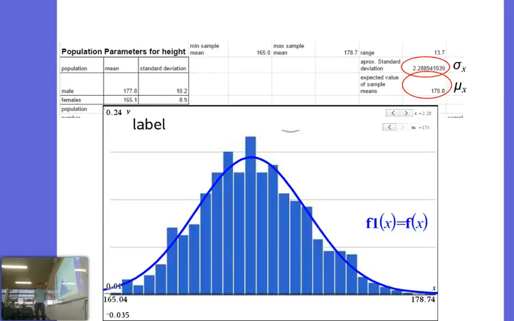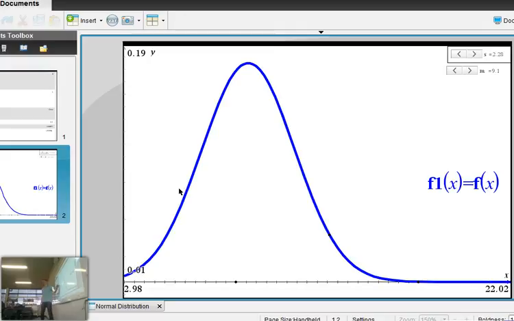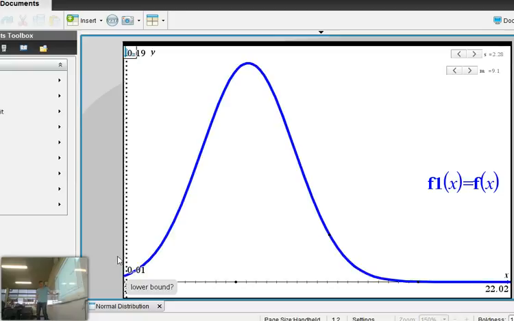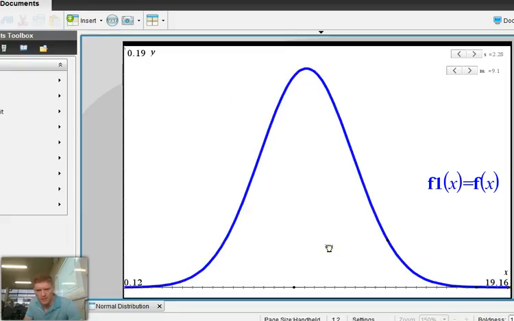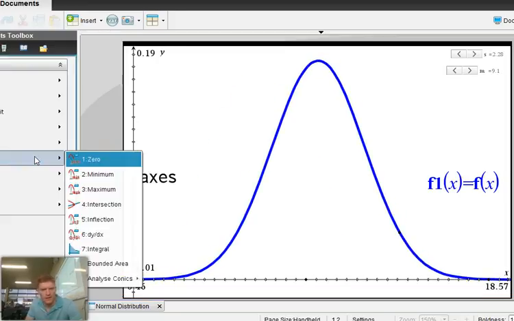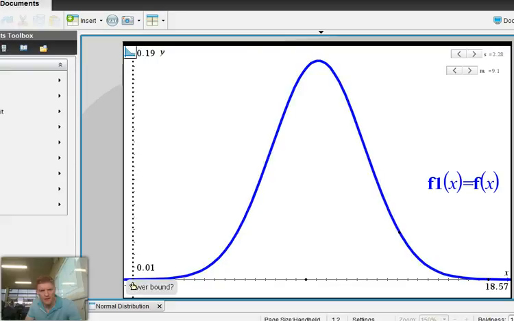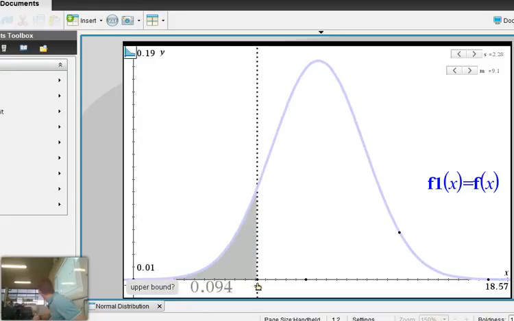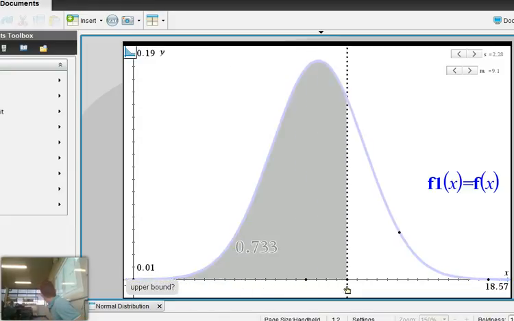All right. So let's ask that question. How much area do you think is underneath the curve? Well, what I'm going to do is analyze the graph. I'm going to do the integral on the curve. So let's start with a lower bound. I'm going to select the lower bound way over here. I'm going to try and capture as much of the area as possible, and I'm going to highlight the whole area. What do you think that's going to go up to?